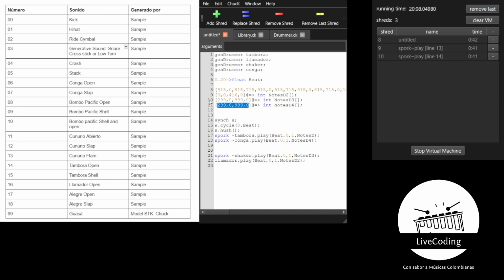Let's use the Conga open that according to the list is 06. Okay, let's add a little bit more gain to the Conga. And let's listen to it.